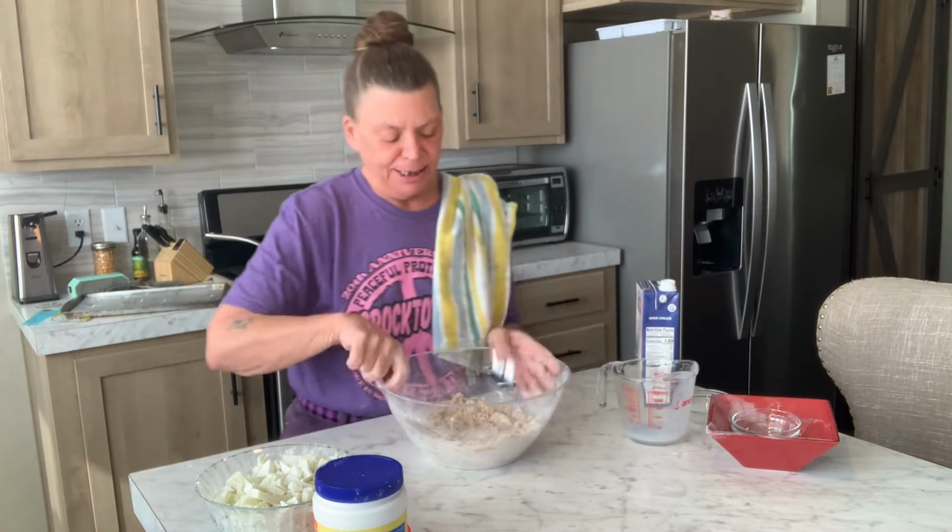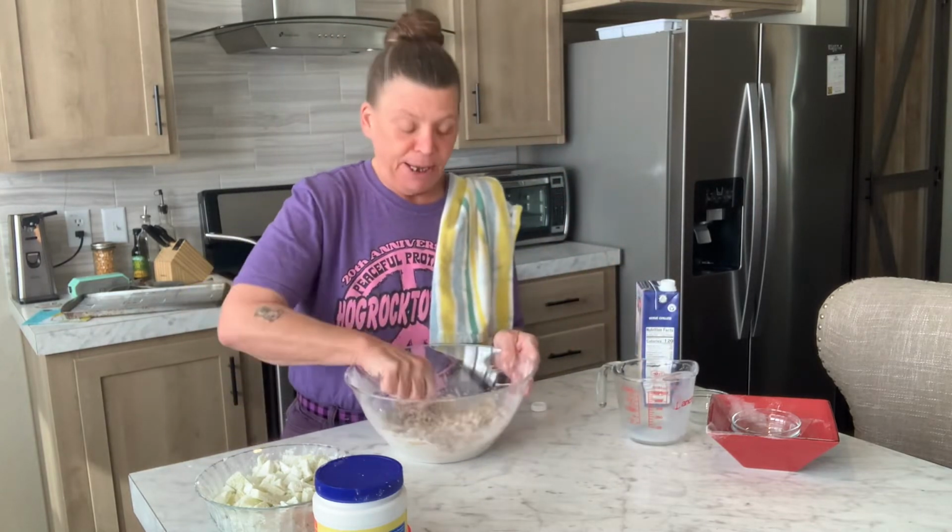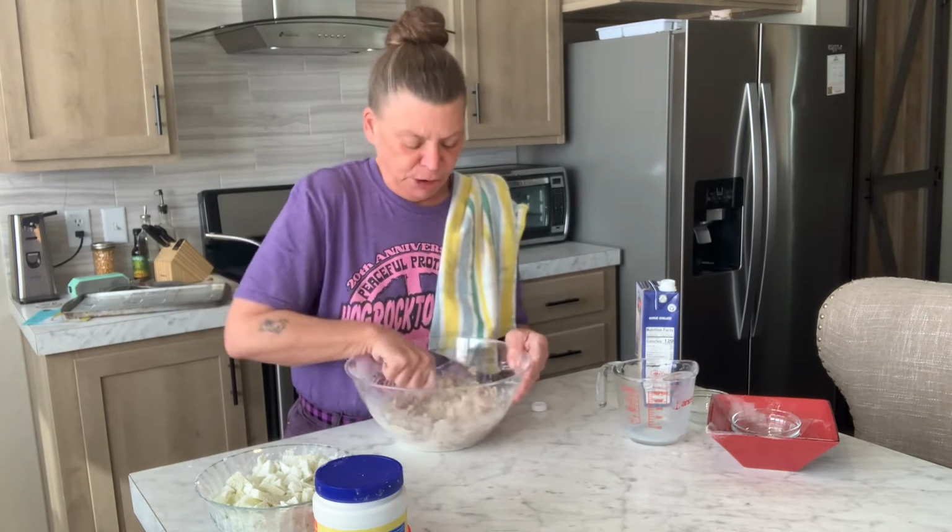So I'm just going to put about 1/4 cup in here for now. You want this like a thick pancake batter or super thick pancake batter. That's kind of what you're shooting for.